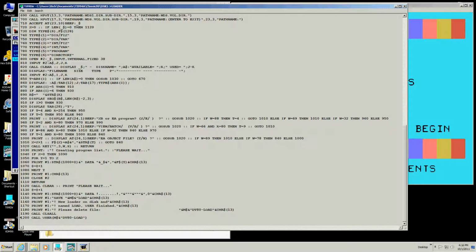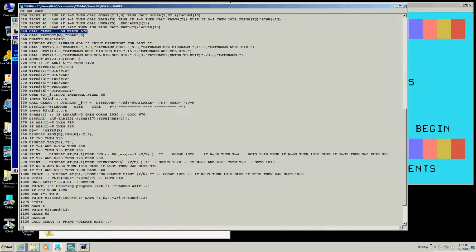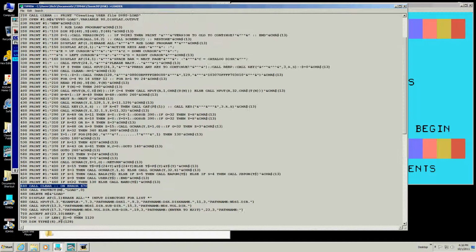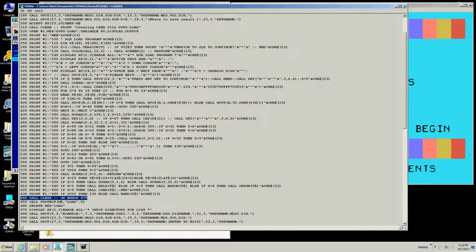Anyways, the last line of this program is to close all the files. And you see that it prints up a lot of stuff because that's how it works, it does print statements. So if you wanted to modify something here, what you have to do is go to that line number and change that printout. Now each line has to end with a character 13 because that tells it that you've hit the enter key, same as if you were typing the program in.